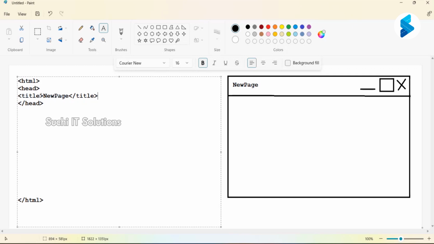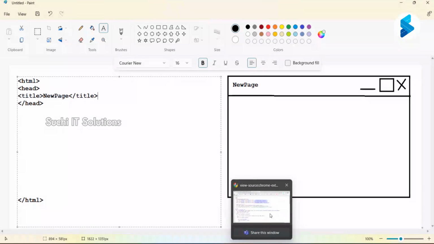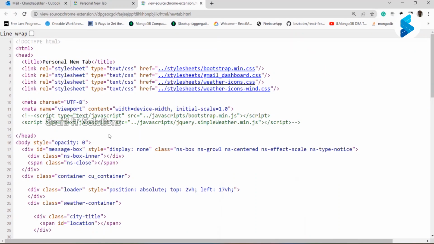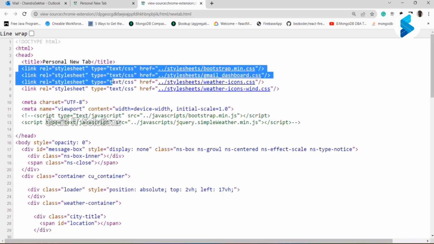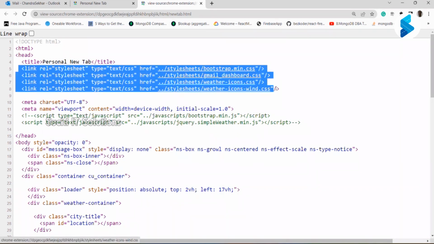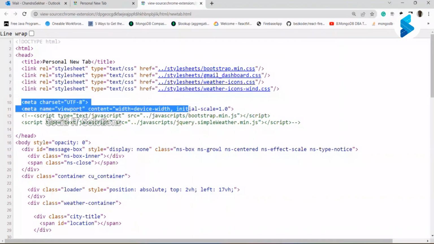But this is the first session, right? So that is the reason I'm going to provide only title. But for your understanding, just now I opened the view source. See this one here, is the link tag there or not? It is linking the CSS files. Okay, here meta tags are available, for search engine optimization.